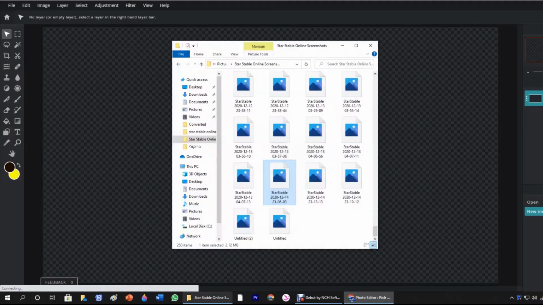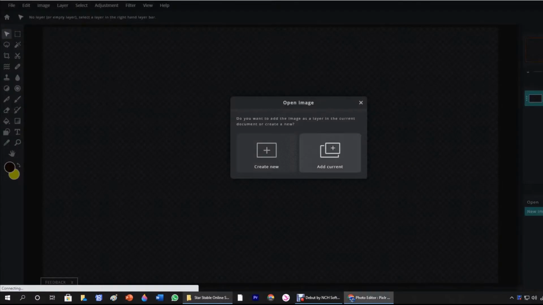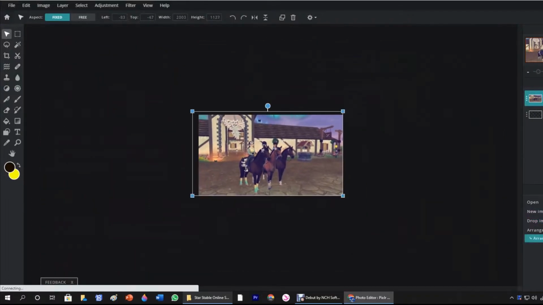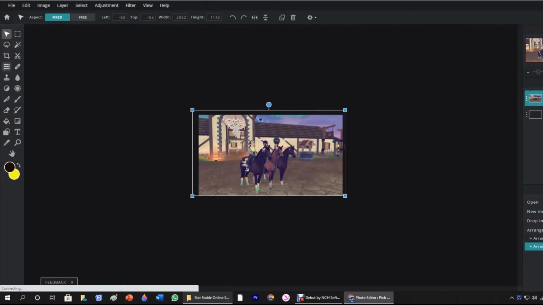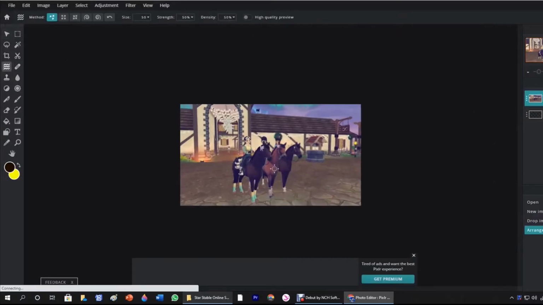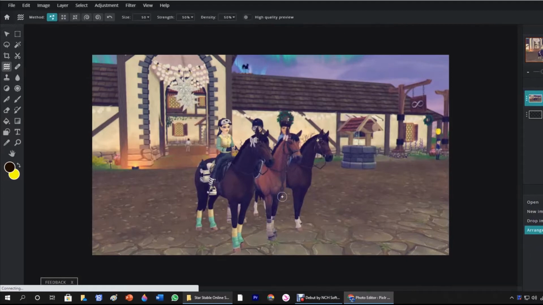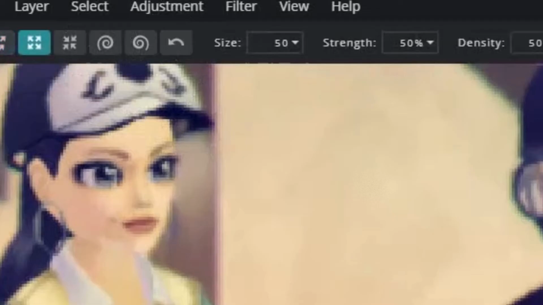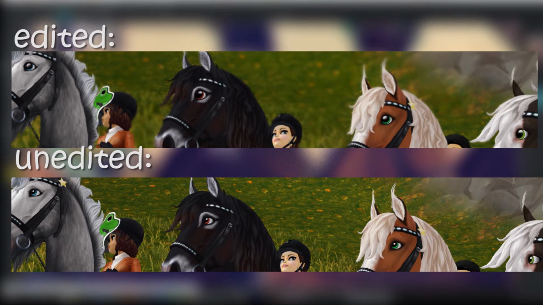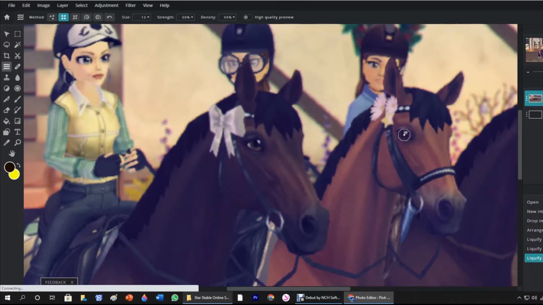Okay, so the first thing that you need to do is to bring the photo in and then you can choose which part of the photo you want to show up. Like, you can just zoom straight into the horses, or straight into the sky. You can see in my example in the video how to do it. And then there is something that I really like doing, which is making the horse look cuter and making their eyes bigger, if you get what I mean. You can see in the examples right now, just watch and learn. I don't know how to explain, you can just watch and that's it.